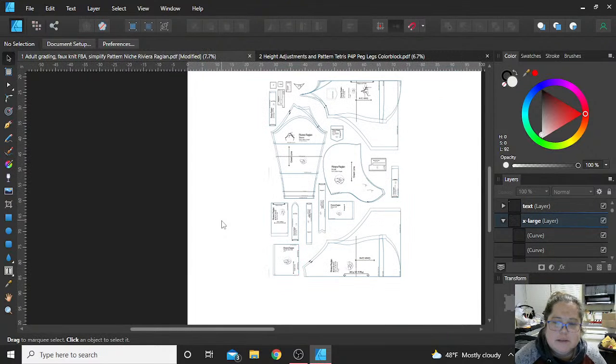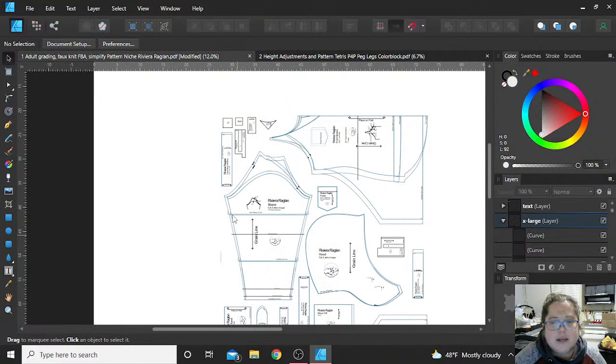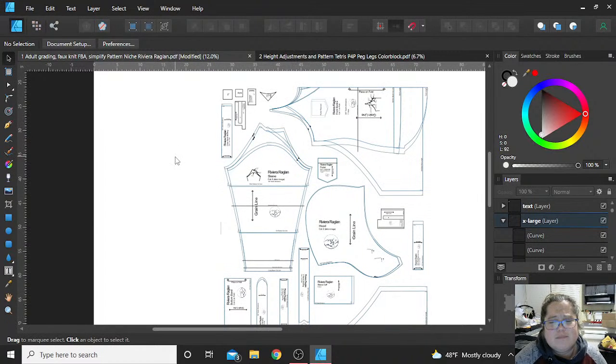Alright, so that was kind of quickly how I would do that. One of the big complaints is that it's difficult to measure a curved line in Affinity, and if we're talking about truing up a sleeve, I would probably true it up by manipulating it against the other, like the sleeve head against the arm side, or make it 100% and measure it with a measuring tape on my screen if I really need to do it that way. You know, there's ways around it.